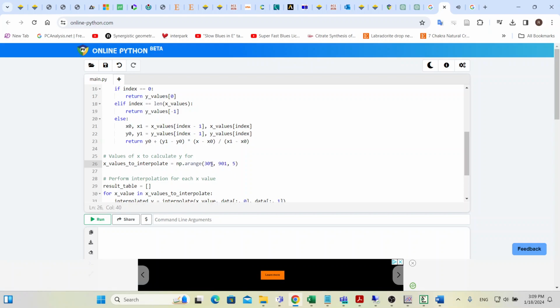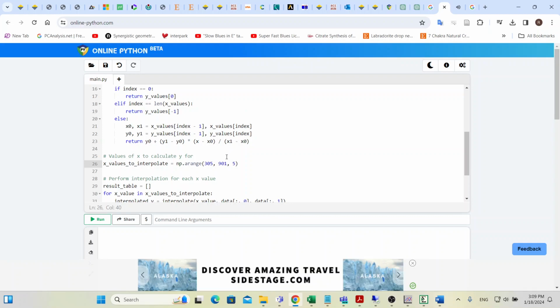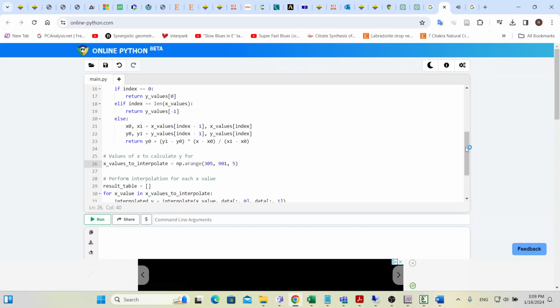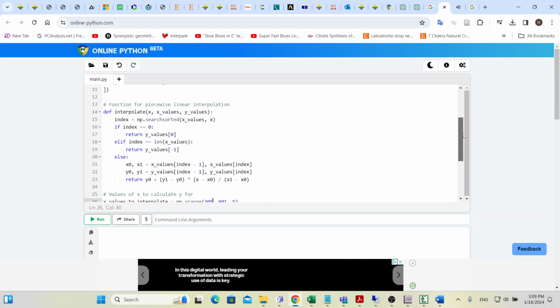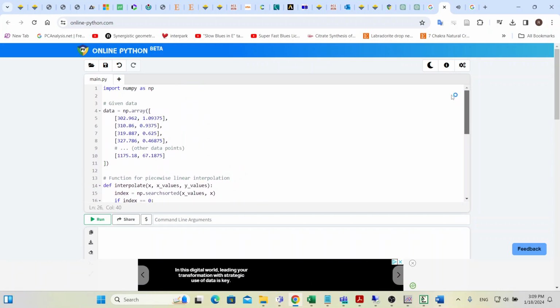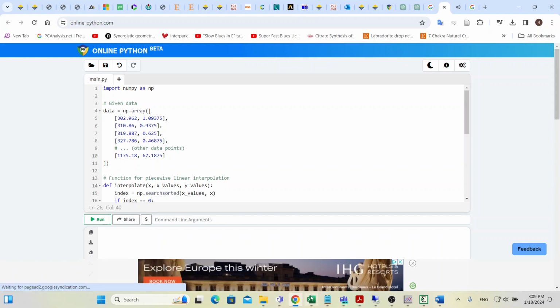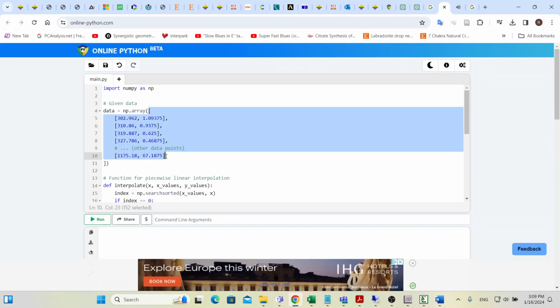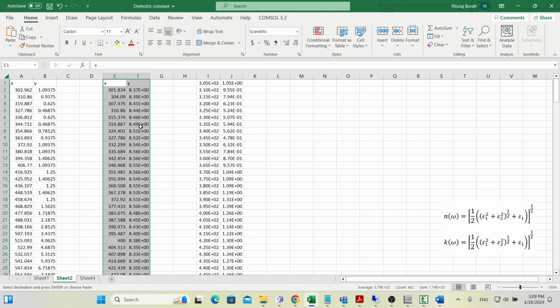So that is starting from 305. So what I need to do now is replace this data with this data.